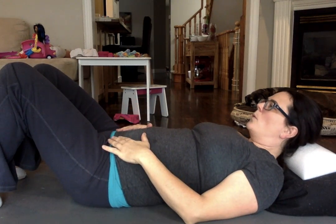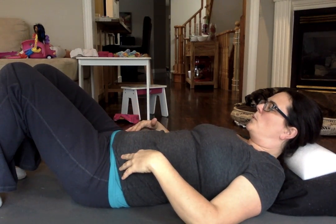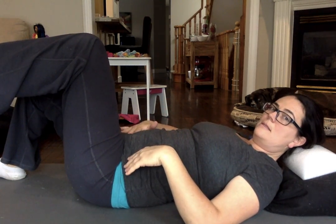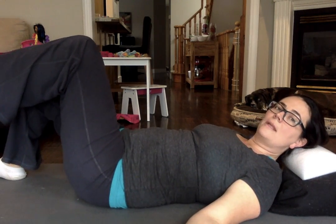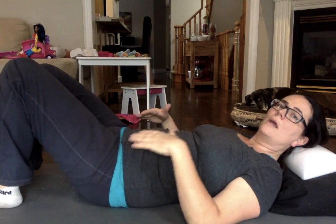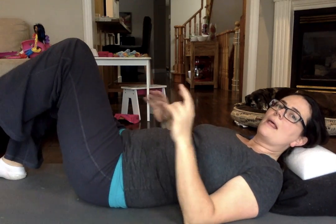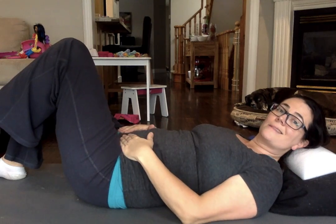Once you have the breathing down and you feel ready, we're going to lift one leg at a time. Breathe in, breathe out — as you're breathing out, that's when you lift that leg up. As long as this is still not pooching out, you're okay. As long as you haven't been forced to flatten your back down, you're okay. If you yaw or move through the pelvis, that's another clue. So three clues: pooching, flattening the back, or toggling the hip — that means you're not ready yet.